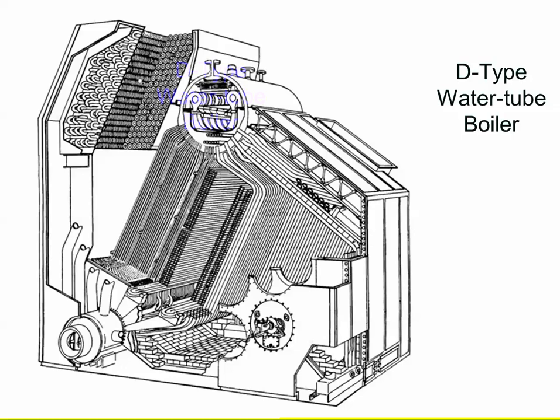Because if I drop the superheat temperature down, I lose efficiency and I lose horsepower output. If I go above 940, then I'm going beyond the capabilities of the metallurgy, and I'm going to be damaging the superheater tubes. So by putting in between 1 and 4 layers of these screen tubes, that helps shield the superheater from the radiant heat. In other words, it protects them from the radiant heat. That's not to protect the tubes.